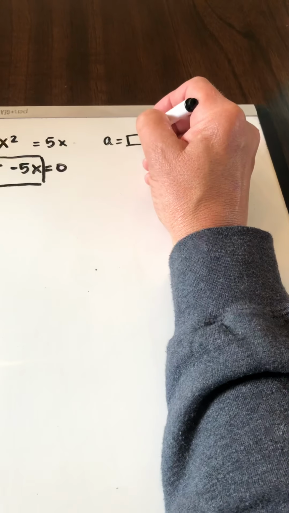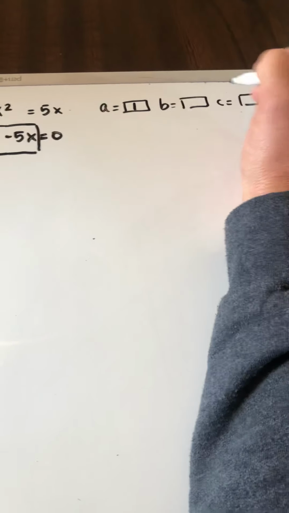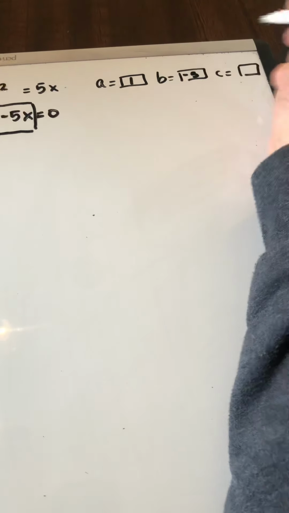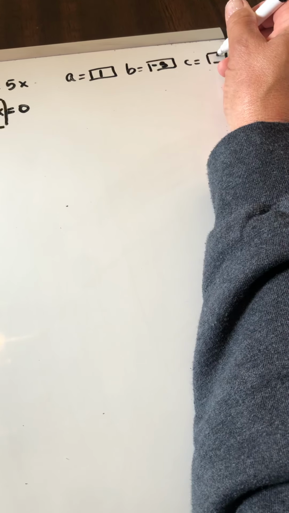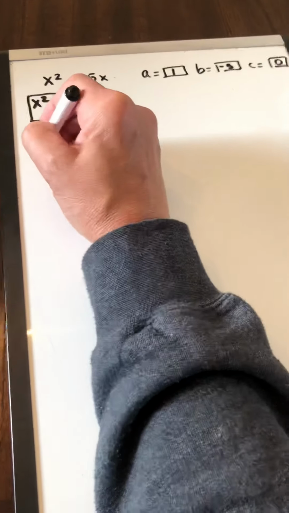The number in front of the x squared, that's your a value that you'll type in the box. From your equation that you got, -5 would be the b value, and there's no number, so then you would just click in 0. So the next one they give you looks something like this.